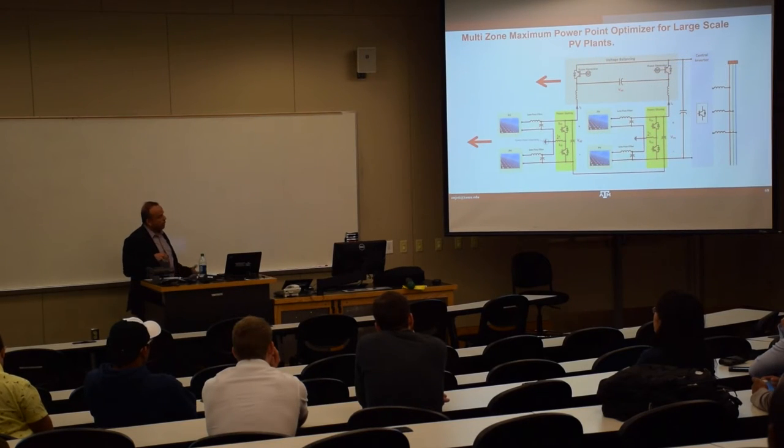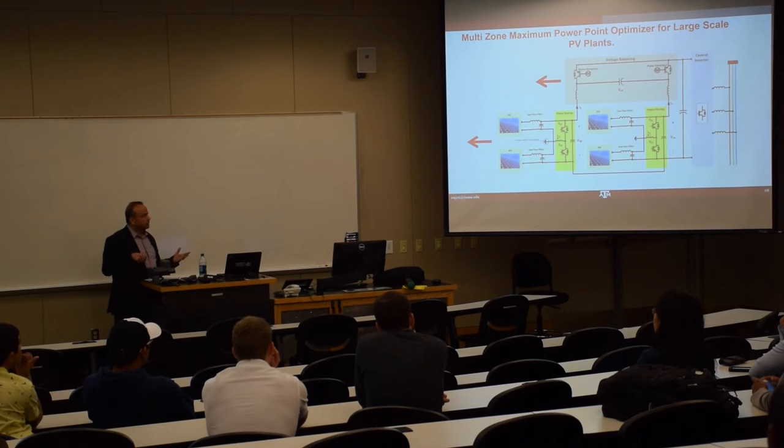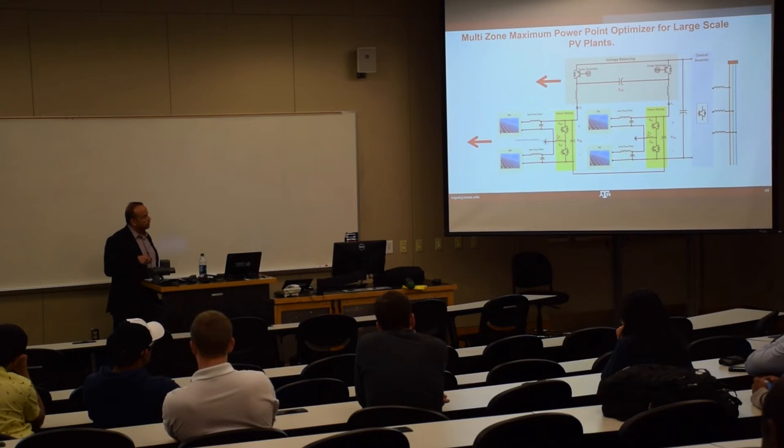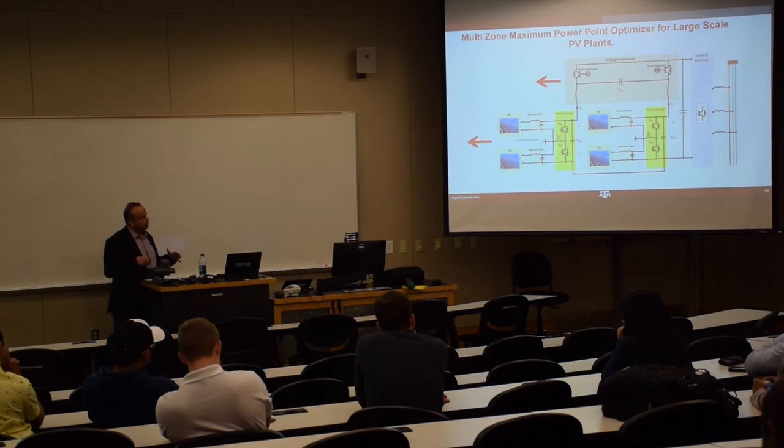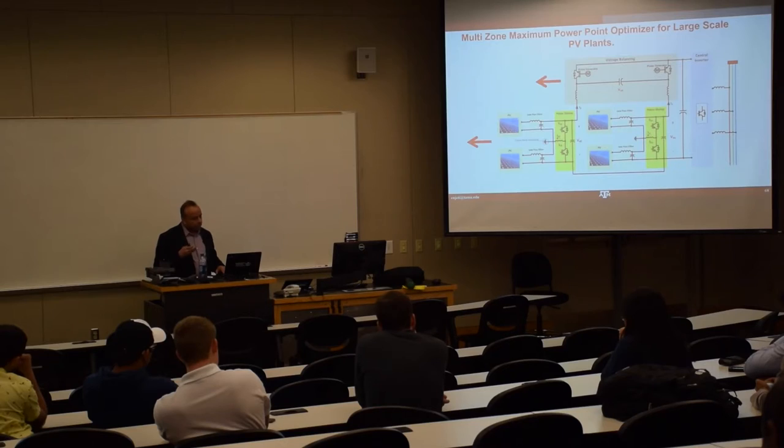So over there, our approach has been to do the multi-zone maximum power point tracker, a converter which has extreme flexibility. That means you have one zone and the second zone, third and fourth zone. This is just shown for four zones, but it can be increased linearly to many, many zones. So here you have a voltage balancing circuit which allows these voltages to be different. And thereby the DC link voltage is maintained at a certain range. So with the optimization of the inverter control and the adjustment of these voltages, we show that it has a much wider flexibility to take care of the partial shading effect and so on. So this is still being worked on.